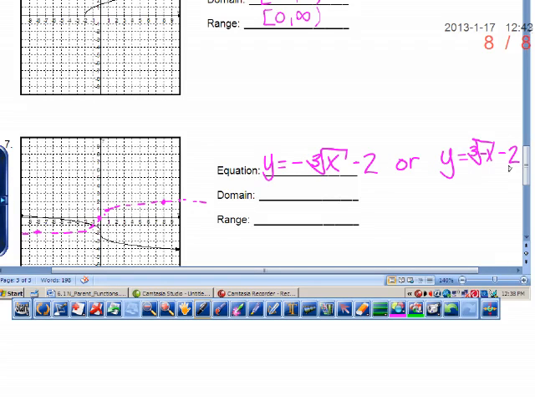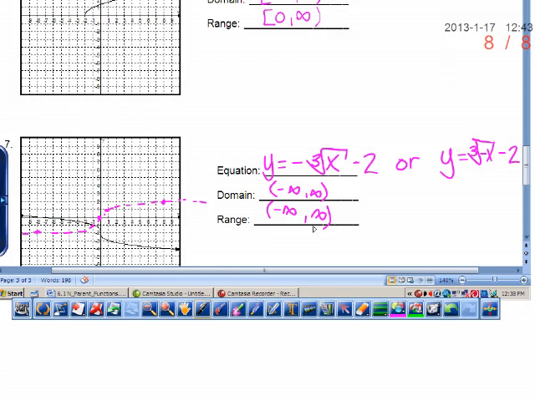Colin, what would be a case where it wouldn't work? Where both reflections wouldn't work? If there was a horizontal translation also, then it gets a little dicier, and you have to go in order from left to right, so it would depend on where that negative was as to which axis you went across. Okay? But either way, your domain is negative infinity to infinity, and so is your range. Other questions?